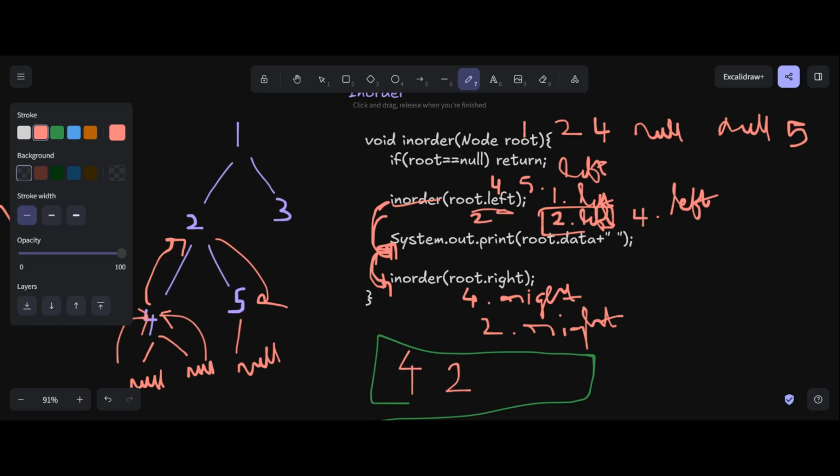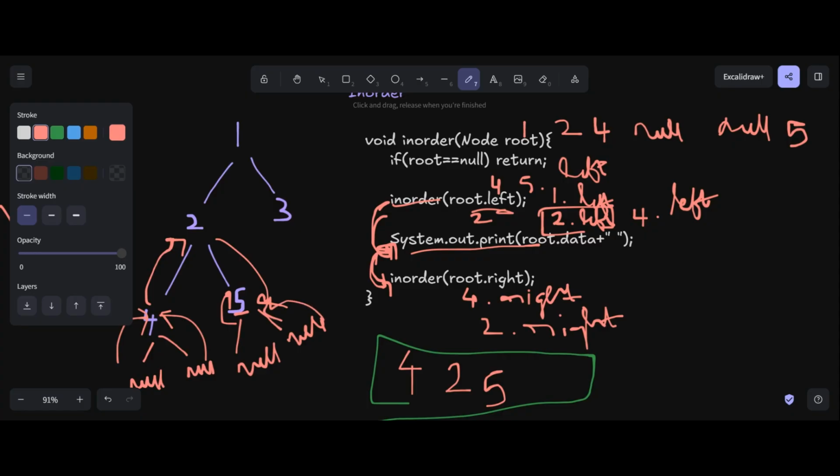So you return it back. Now, once you return, it goes to this line, printing out the data, and then it goes to the next line, calling the right value. Now the right is null, so it returns back.